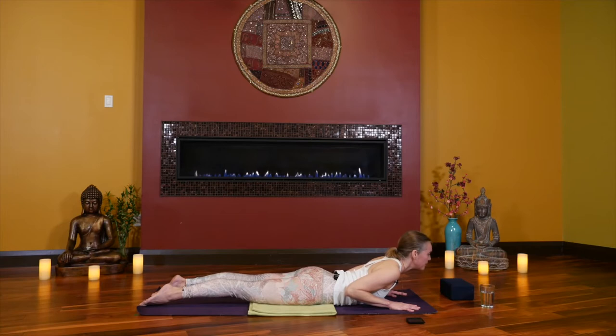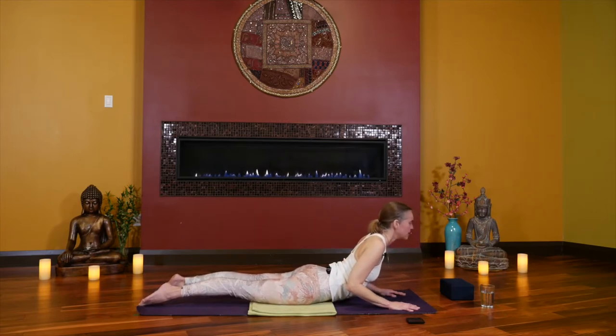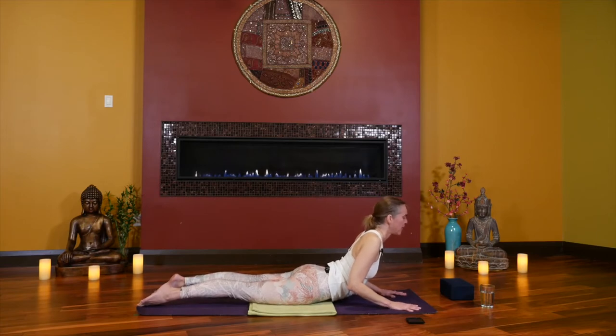And you are feeling the magic of pran. All of your awareness drawn into the lungs. Feel how they float and expand with every inhalation. You can stay in this little cobra form or press a little bit into the hands and rise up as long as there's no pain of compression in your low back. Compression is fine, but the pain we don't want to encourage.